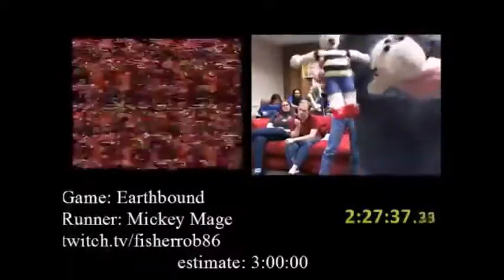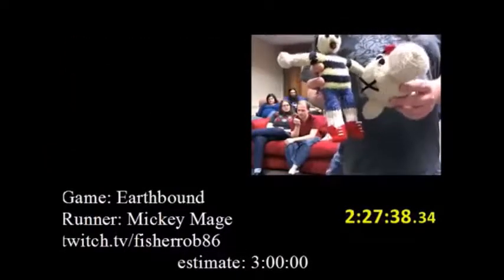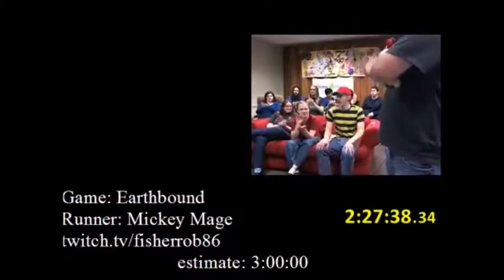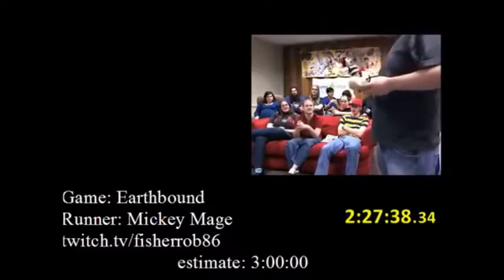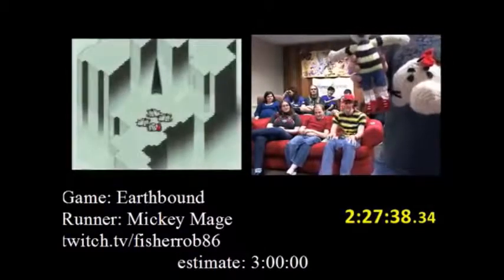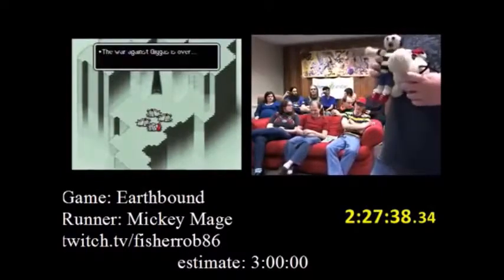Here are the Ness and Mr. Saturn. These are... 227.38. Nice. Oh, man. I can play the credits at 227. Much better than your JRDQ time, actually. I was trolled in like half an hour. Yeah, I was trolled in that one. This time the flying man trolled him, or tried to.